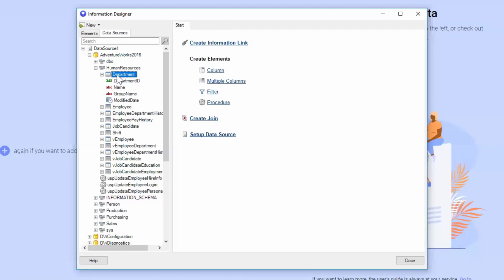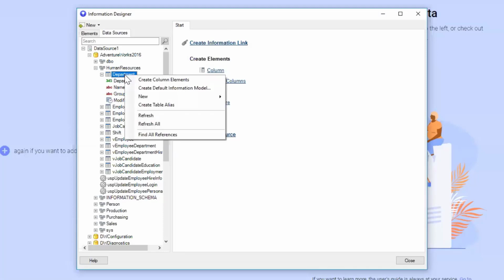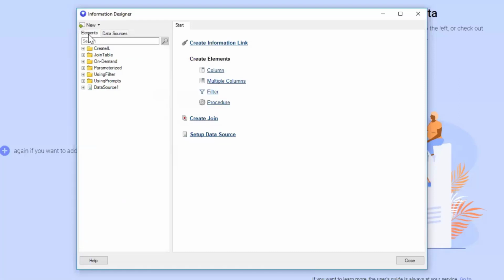Now, say I want to create an information link for this department table. If I right click it and say create default information model, it will do the mapping as well as create the information link automatically. So that you can identify it properly, I will create it under create IL.